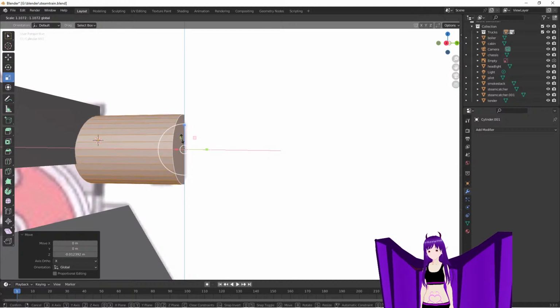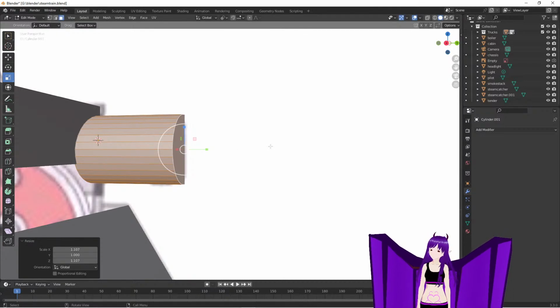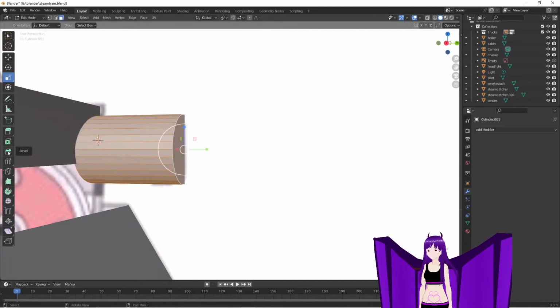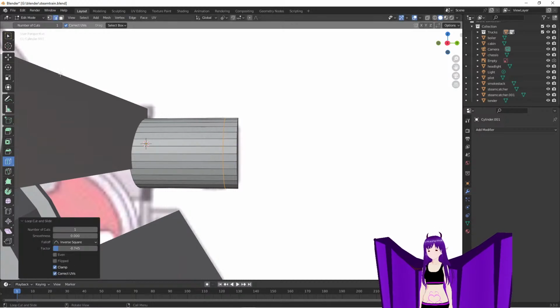There we go. I'm going to go like that. And then I'm going to add a loop cut at that distance.